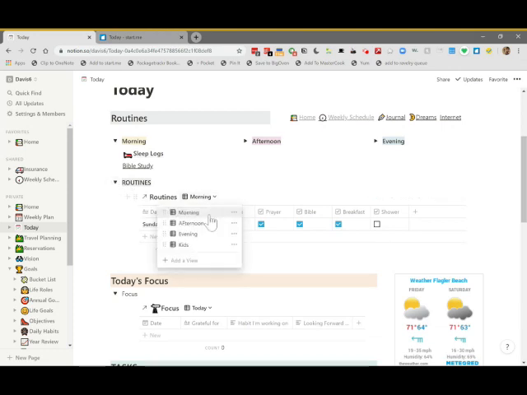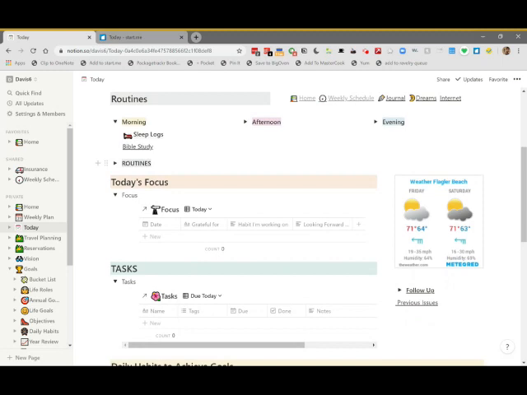Again, it's got the nice little views, so I can do morning, afternoon, evening. So in the afternoon, I just switch it to this one. Obviously, I haven't done these things yet. These are things I want us to do every day: exercise, walk, a fun activity, and I want to be able to track that. If I go down to, well, I didn't put one in yet. I should have a view for all so I can kind of see how that's going.